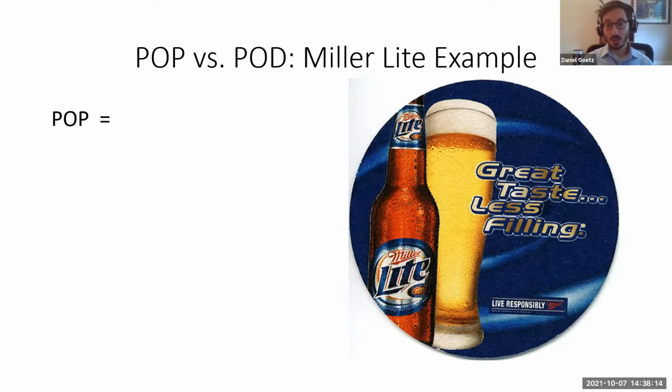So when we look at this coaster, we want to identify, okay, this beer, what is its point of parity? Well, we're thinking, okay, the beer is in a category of other beers, right? All these sorts of beers are trying to serve this segment of consumers who maybe they're thirsty and they want an alcoholic beverage, right? So what should a beer do? What is the point of parity for this beer compared to other beers?